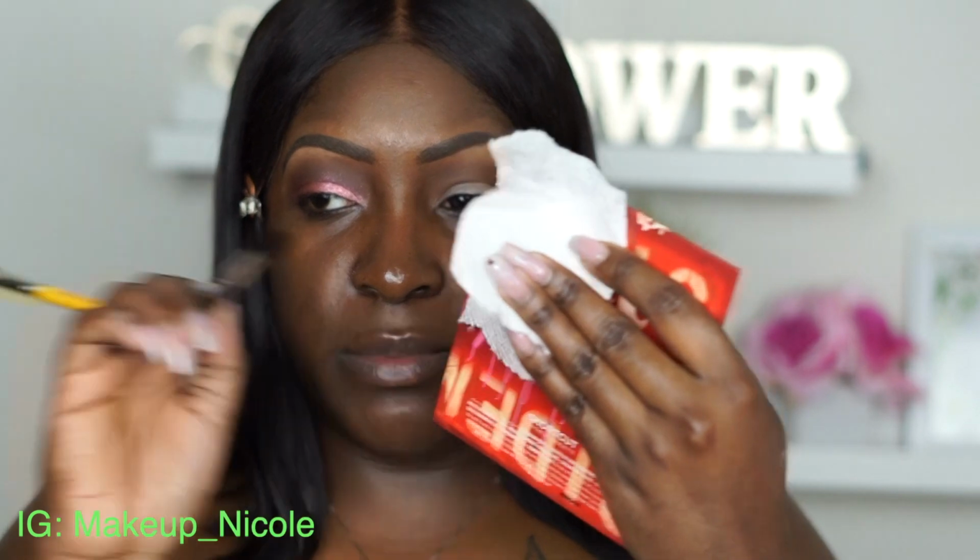Now, once you apply that, I like to take my first brush, which was our transition brush, the 224 by MAC. And as you could tell, well, I'm not sure if you could pick it up, you could kind of tell where the lid and the crease color separates. So what I like to do is just lightly fluff. What that does is diffuse the two colors so it's a little bit more blended. I do not put anything on the brush, and I also have a tissue to clean it off. And you're just going to blend that out. Think about it like you're erasing it. And this is where you can add it back if you want to, but I like it like this.